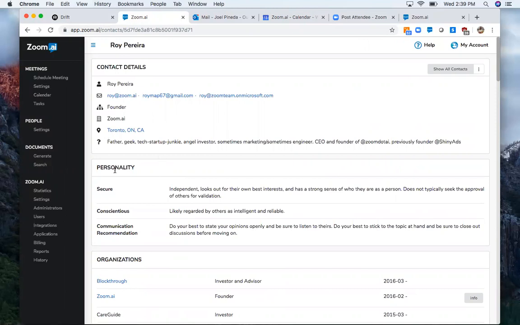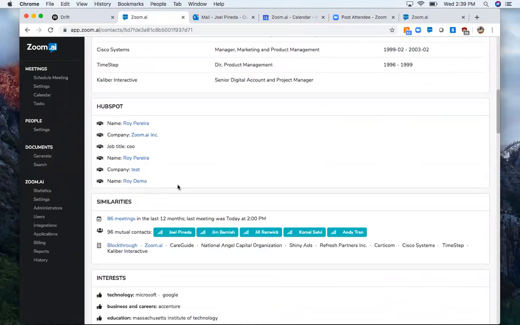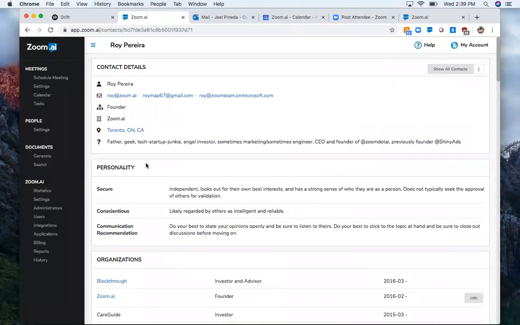So it'll aggregate information based on social media, past companies, things like that. So you can see personality, organizations. If they live within a CRM or an ATS, it'll pick that up as well. And just to clarify, the information attached to these emails is publicly available information. So from a security standpoint, you're not crossing any barriers.